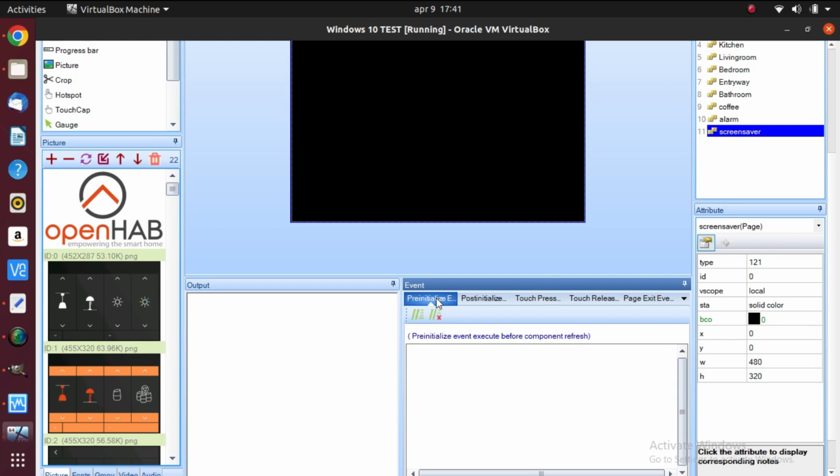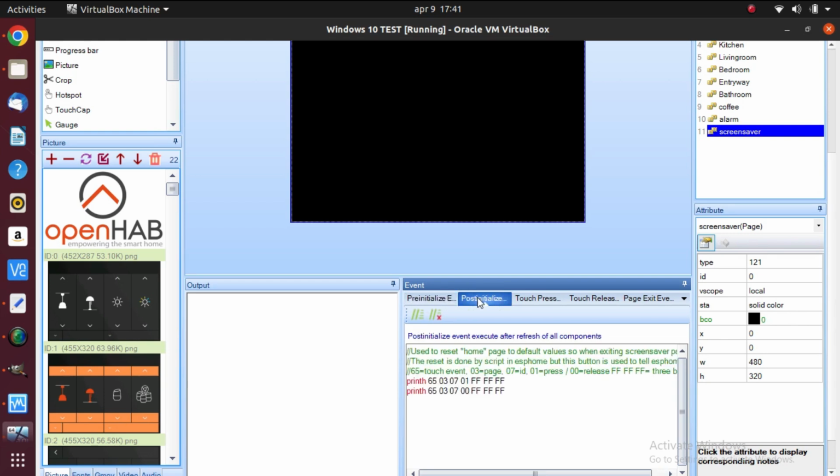That is on all pages. So it will go to the screensaver page pretty soon. And when it goes to the screensaver page, we know that there's a pre-initialize phase. You went to screensaver page now. The pre-initialize phase, it has gone into the post-initialize phase. We know that.